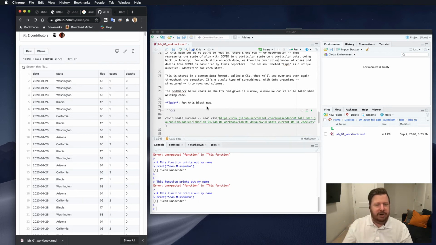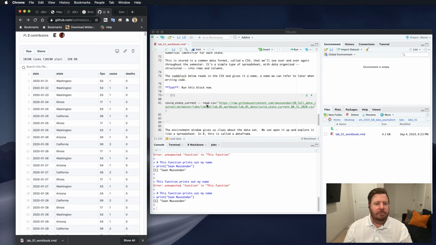Okay, so I've written a code block here for you, and what it's doing is a couple things, some new concepts, and what I would say is by the end of the first couple weeks, what we're doing here will be sort of old hat to you. Right now it's new, so I'll just explain what's happening here.